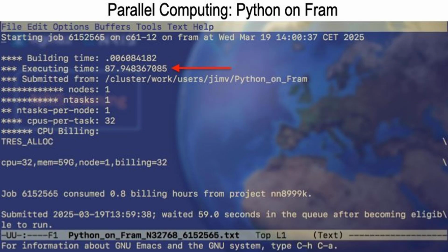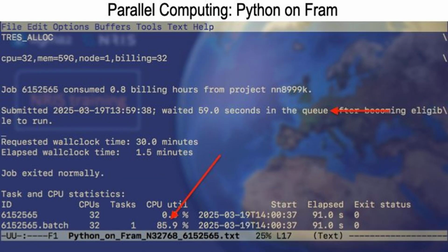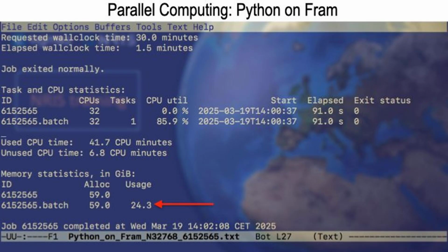The matrix multiplication was completed in approximately 88 seconds, which is about 20 seconds slower than the Fortran program and the Fortran MKL program on the Fram Linux cluster. The job waited 59 seconds in the queue, and the CPU efficiency was around 86%. Memory usage was approximately 24 gigabytes, as expected for this matrix dimension.